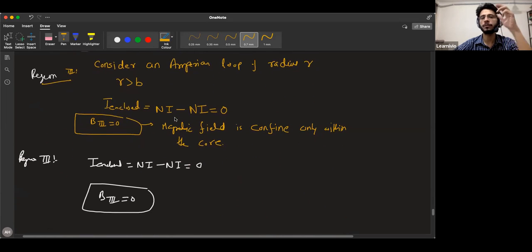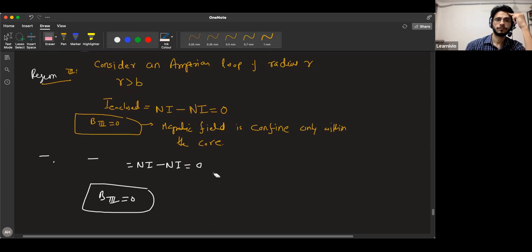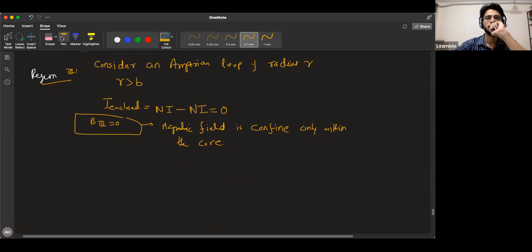Yes, everyone has written up to here. 1 minute, sir. Sir, it says the above result for an infinite wire is interesting from several points of view. It implies that the field at every point on a circle of radius r with the wire along the axis is the same in magnitude; in other words, the magnetic field possesses what is called a cylindrical symmetry. The field that can normally depend on 3 coordinates depends only on one, r. Wherever there is symmetry, the solution simplifies.